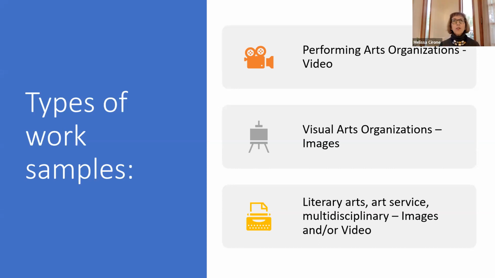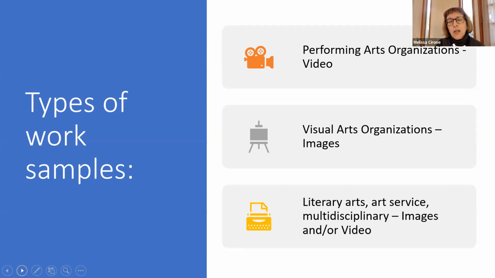If you're doing a big lecture series, and that's a really important thing you do, you can use a flyer for that. You could send images of a flyer. That's not something that I recommend as your primary source of a work sample, but if your flyer is really wonderful and it's a poster or a flyer that really talks about the breadth of what you do, then I would say definitely think about using a flyer or a postcard or something like that.